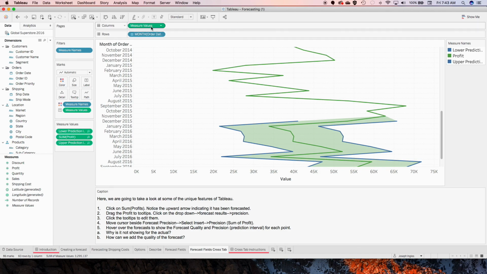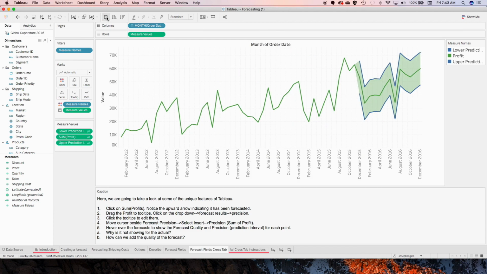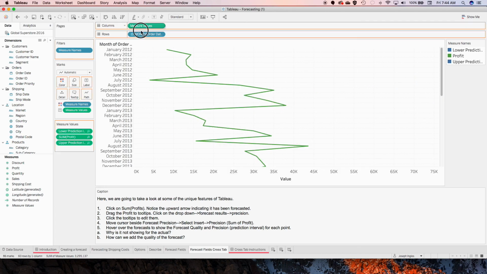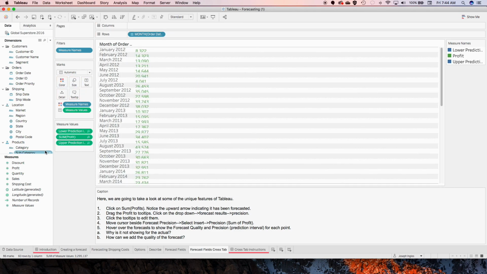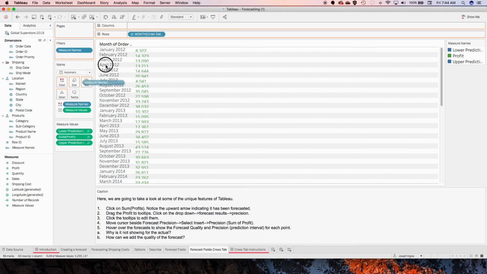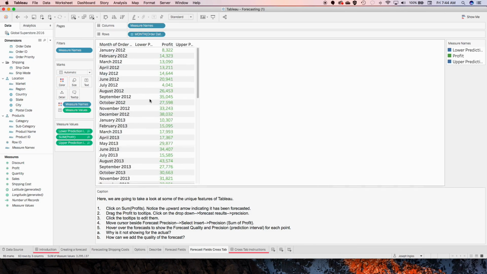What we're trying to do here is create some sort of forecast model that is inaccurate. In other words, we need the date on the x-axis and the values on the y-axis. So if you get something that looks like this, you simply swap it back and you'll get that model instead. Okay? Let's switch it back. Take our measure values out. All right. Take the measure name, put that into the columns, and this is what we're left with.